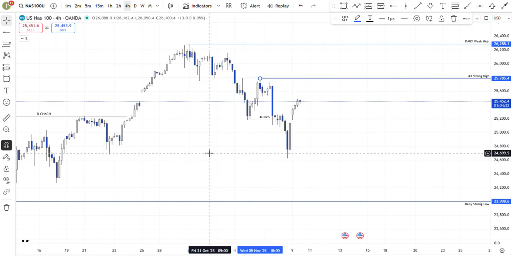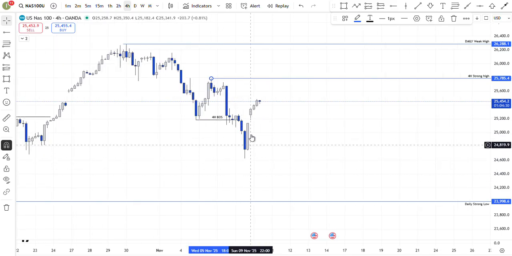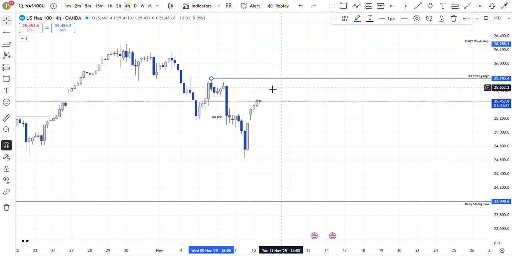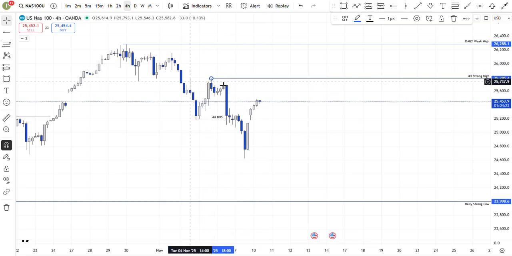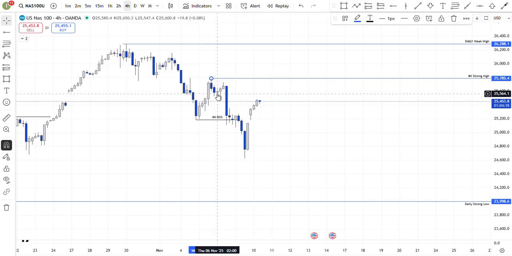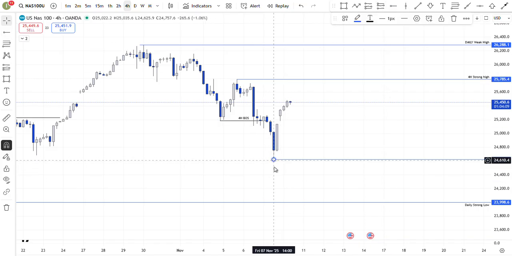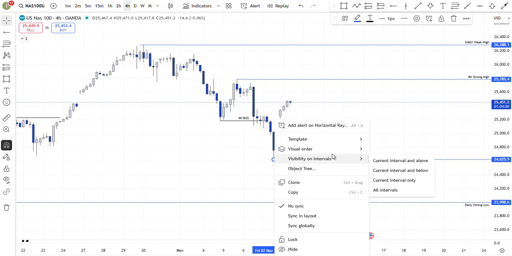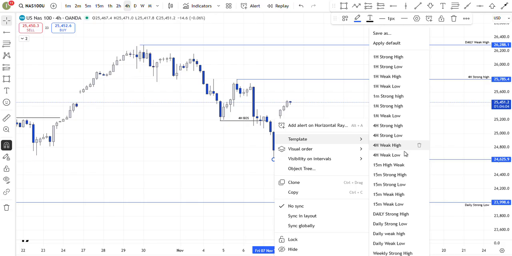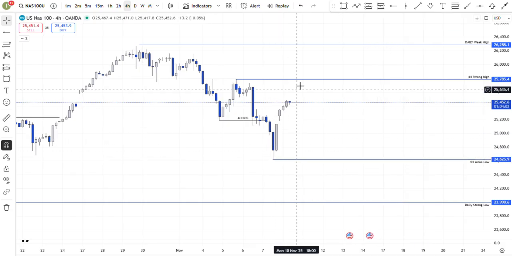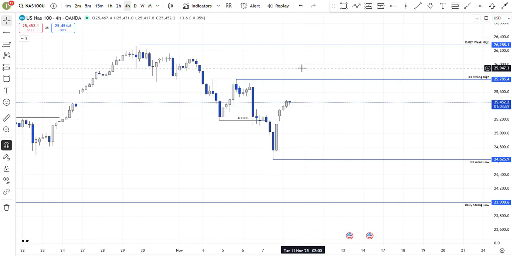So our expectation on a 4 hour time frame right now is, even though it's uptrending, we're uptrending in a pullback. That we have the expectation that until this strong high is broken and closed, we are in a downtrend. So we would then want to locate areas within this level that are going to give us shorts. So we just want to predefine this low here has so far failed to do its job. So we're going to define this as a weak low, and until this high is broken, our expectation is short.